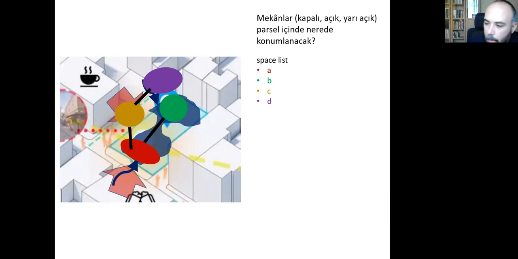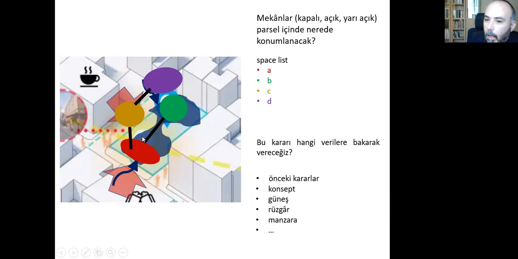This can be at ground level, below ground level on the basement level, or 1, 2, or 3 stories high. It can all be decided according to my previous decisions, my concept, and everything that affects this plot area, such as the wind, the rain, the views, the sun, and everything.